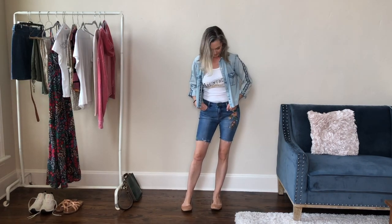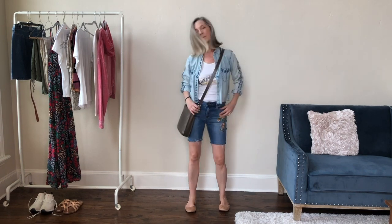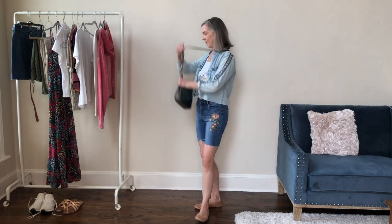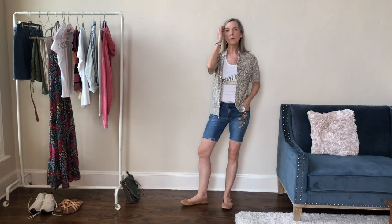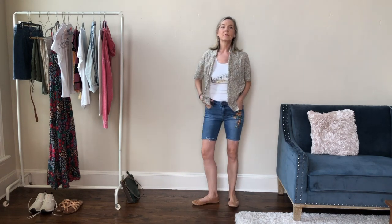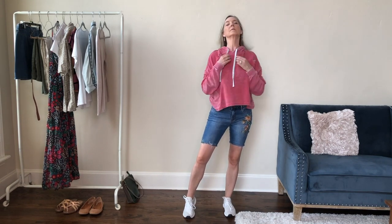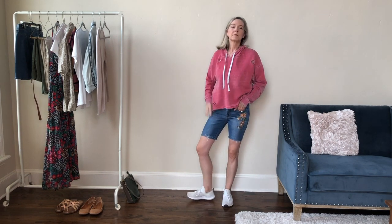I've changed from the dress to shorts and I'm also wearing a white tank that I forgot to take a picture of, so if you can count you may have noticed I didn't show 16 items earlier. White tanks are totally back in style — they've been on the runways all over the place. Mine is a basic cute white tank and I'm wearing it with the chambray shirt and also with the men's vintage shirt I got many years ago at a thrift store.